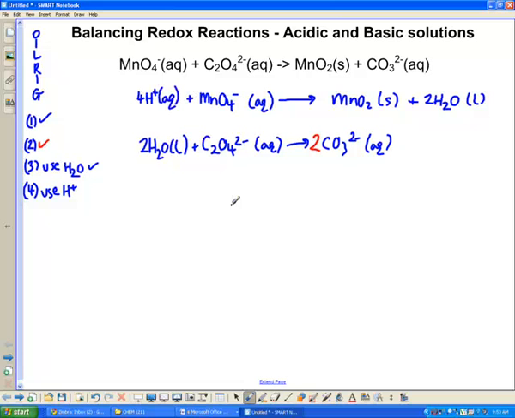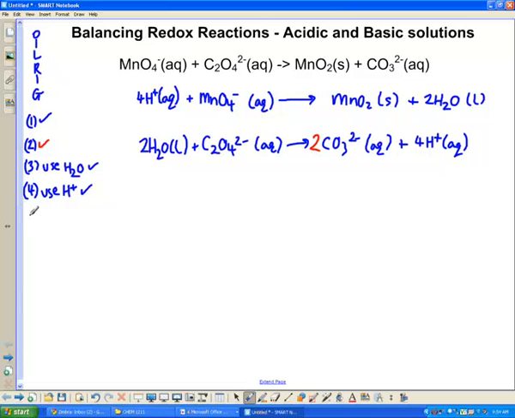Alright. Now let's go down to the other reaction. 4 hydrogens again, 0 here. So therefore, we add 4 H+ on this side. Now one thing to check at this point, it's always a good thing to make sure that you're doing this right. If you're balancing your reactions and you're finding that the H+ are on the same side in each case, make sure to check your work, because that probably means that you've messed up somewhere. Not always, but probably. Alright. Okay, let's move on to the next step.